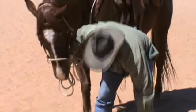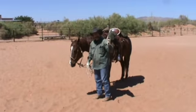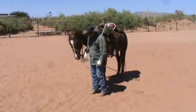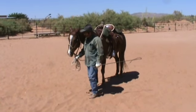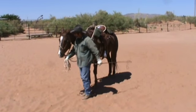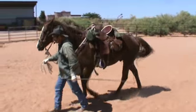Now, if I'm going to lead this horse off and he doesn't want to move, I can use a crop like this — a short crop — and give him a little cue like I would in the saddle. I can tap him in the back end. If I lead him off and he won't go forward, I take this crop, tap him back here a little bit and get him to go. Anytime he wants to stop, use that crop again.